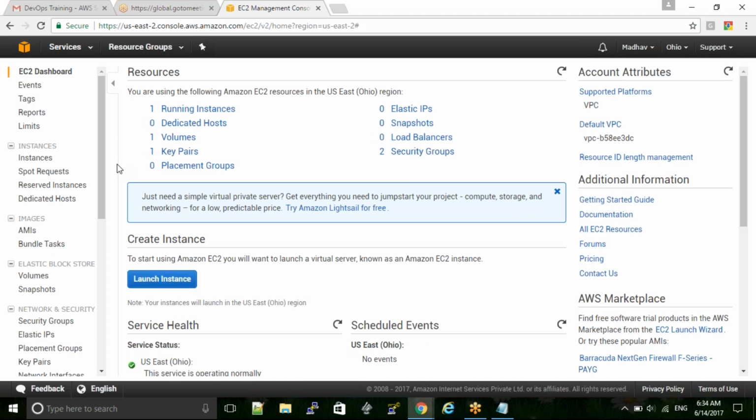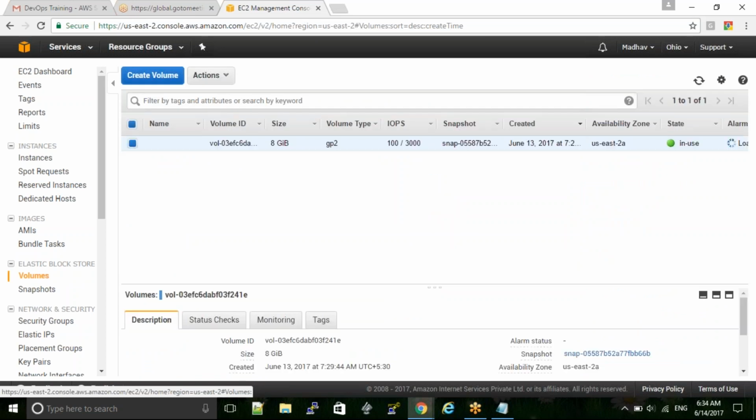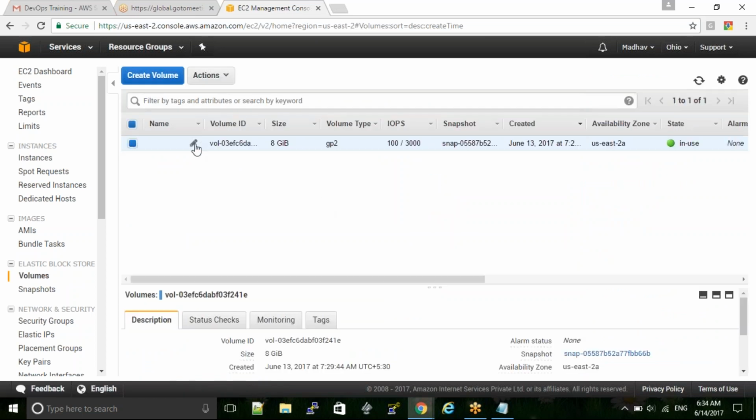So whenever you create an instance, the volume will be created. Yesterday we created the volume. See here, this is Elastic Block Store. Within that, automatically one volume was created yesterday with 8 GB. This is the default EBS. Default means it prompted us to create one EBS, because without this default EBS, that virtual computer may not be in a state of in use. So yesterday we created about 8 GB.